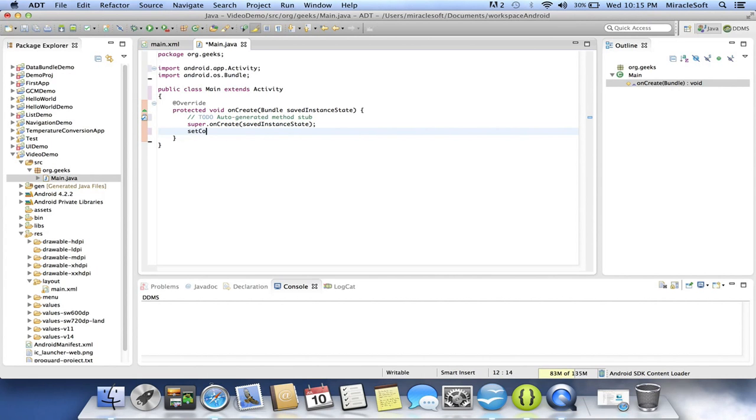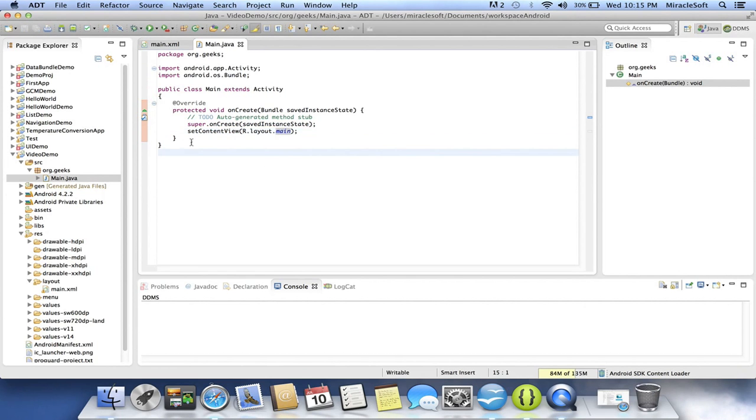So to do that, we use the setContentView method, and in this we give R.layout dot, and you can see we have only one layout right now, and that is main. So we click on enter or return, and there you can see R.layout.main means that inside our application, inside layouts, we actually have an XML file named main, which is actually defining the UI screen for this particular Java class. Okay, so that'll do the setContentView.